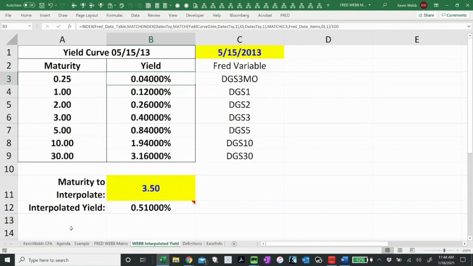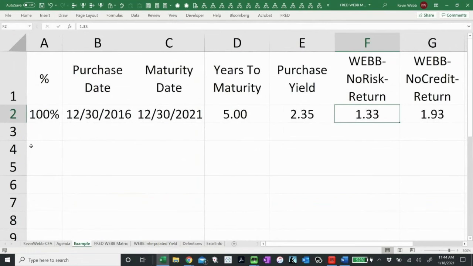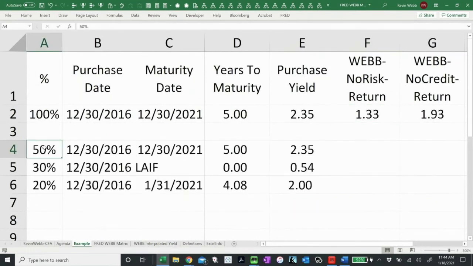When you download the spreadsheet, I want you to go to the example tab, and think about how you would use these two weighted equivalent bond benchmark returns, the no risk one and then the no credit risk one, to answer the question: how does this portfolio of these hypothetical 3 securities, 50% in the AA corporate that was a 5-year when we bought it, and then 20% in another one, and then 30% in LAIF, perform? And how would you answer that question?